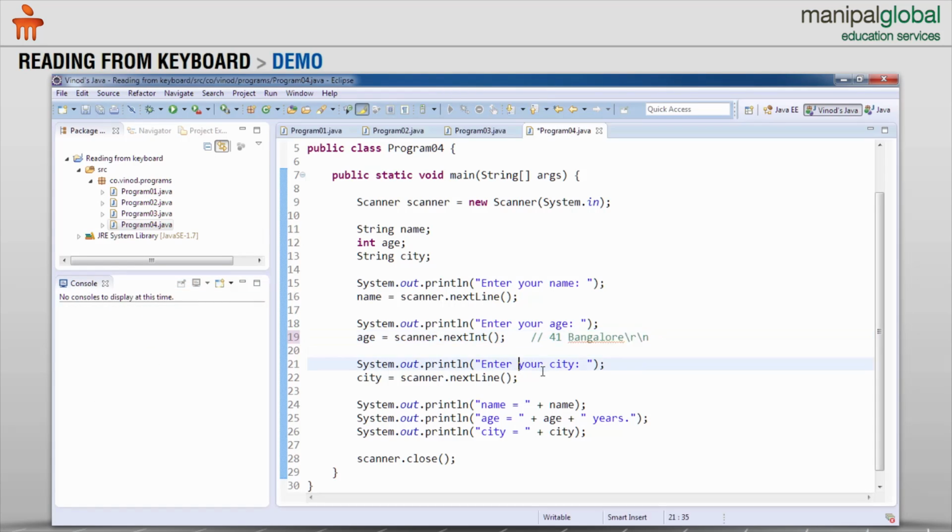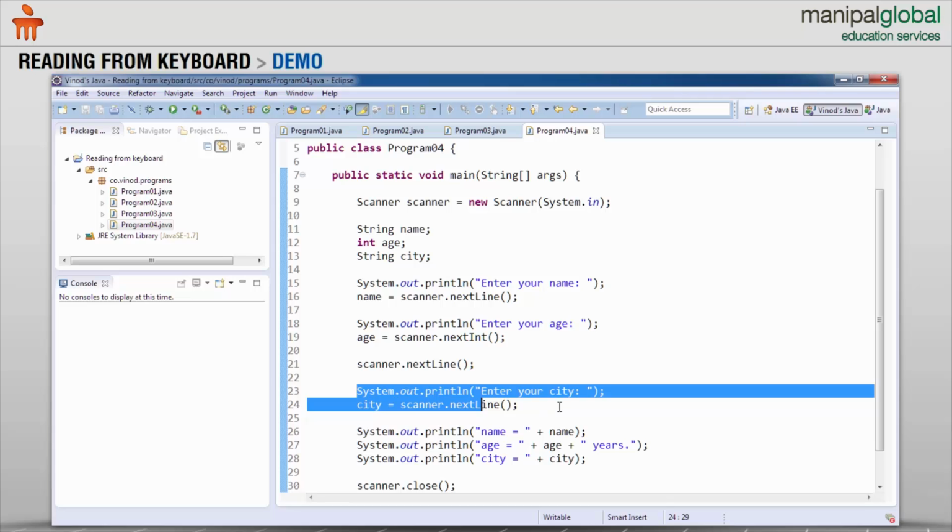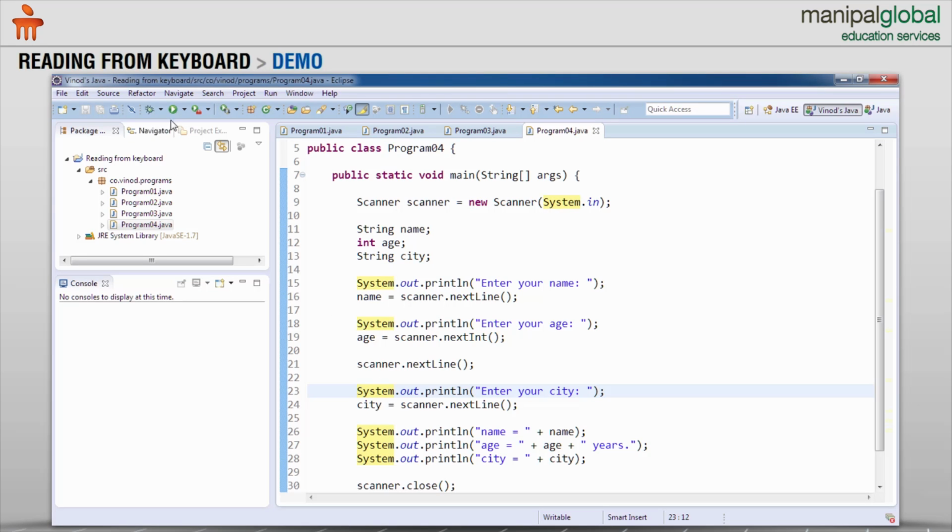Now to avoid this, there are a couple of things that you can do. Number one, you can say scanner.nextLine to skip the line. This will help because it reads till the end of the line from 41, which is nothing, an empty string, and then the buffer is clean and it's going to wait for the user to type in.